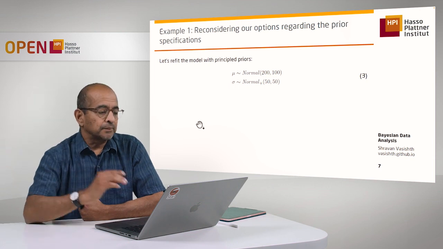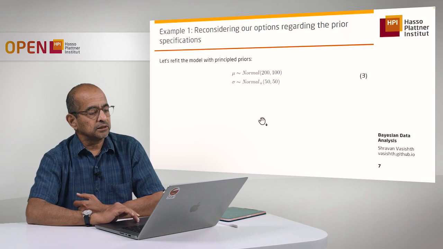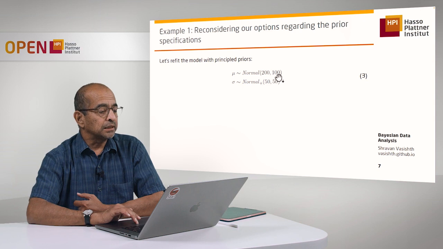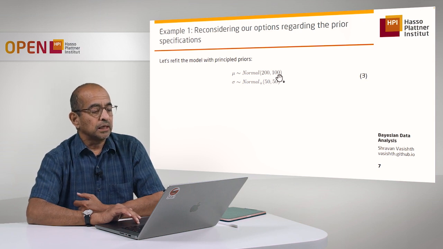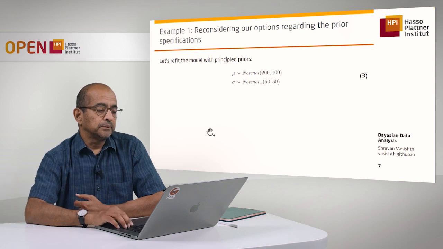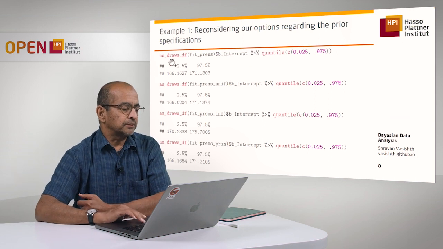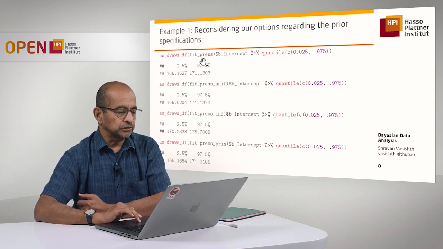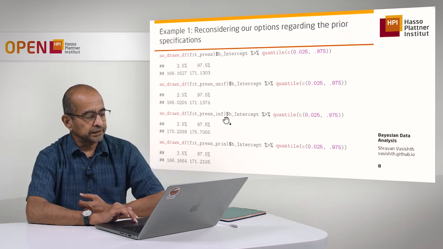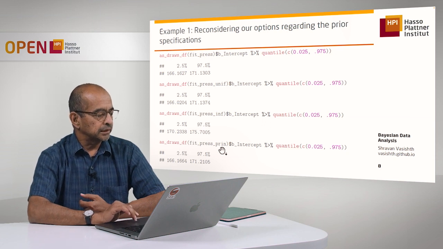Okay? Well, let's try another example. We could use what I would call a principled prior under our terminology. This is a prior which assumes a reasonable mean, but allows a lot more variation in the mean as a prior for the mu parameter. And again, I'm just showing you all the fits now. This was the original fit. This was the fit with the uninformative flat prior. Here's the fit for the intercept parameter and the mu parameter with the informative prior, and finally the principled prior, right?